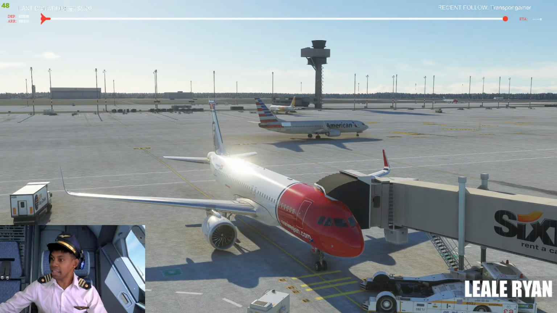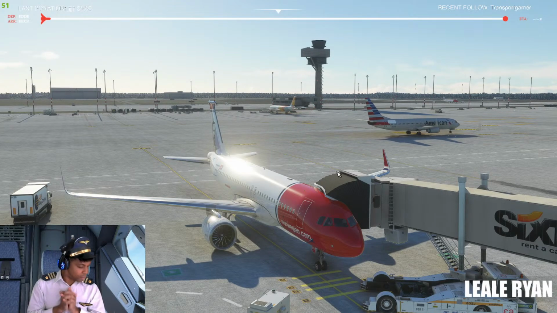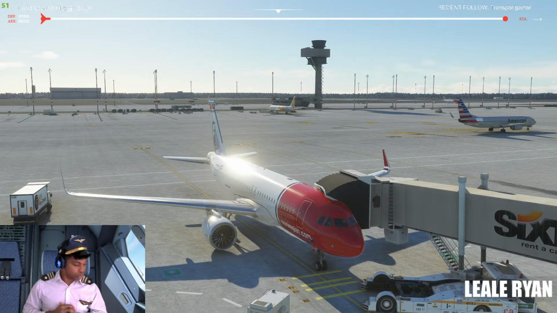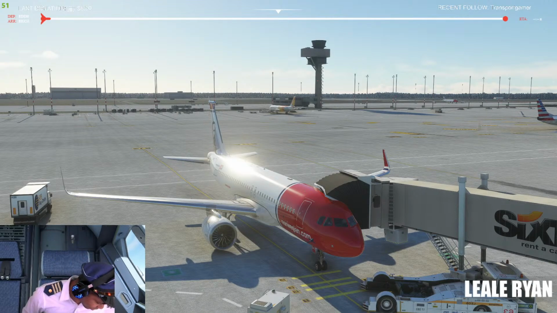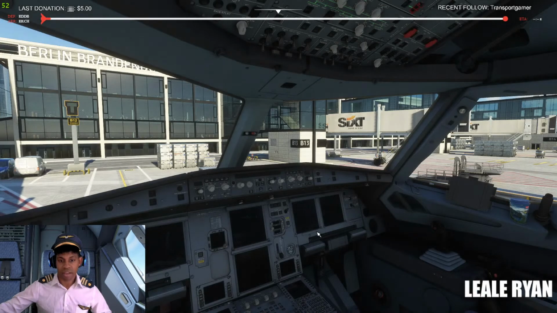Okay, let's get this started, shall we? All right, jetway's connected. We have our charts and everything. We're here loaded up at Bravo 12. We're going to push back to the north, and then we're going to taxi to runway 25 left via most likely Victor 2 to Alpha Mike 8.